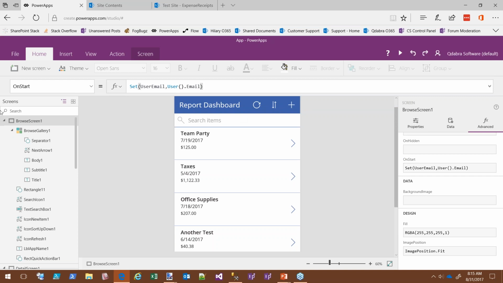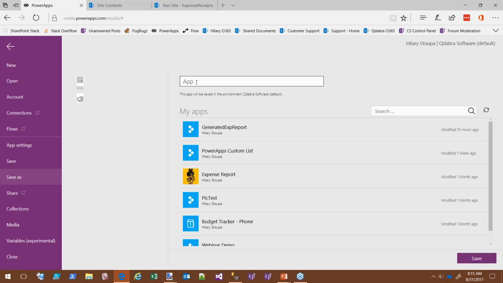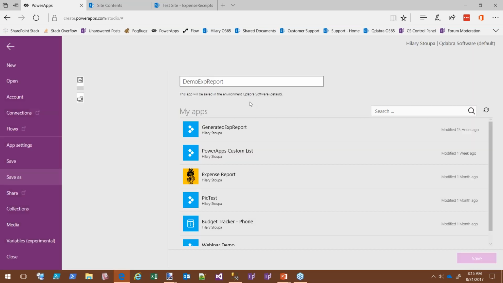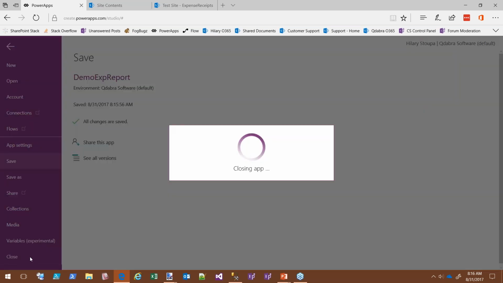I've found, and I've read as well, that, let's go ahead and save this, that you have to actually close and reopen PowerApps to get that OnStart variable to populate in the designer. Hopefully that makes sense. And the same thing happens if you change the start screen.